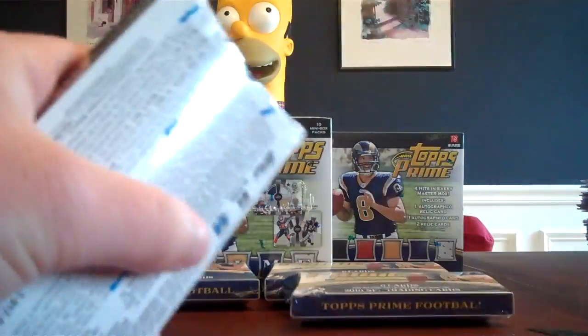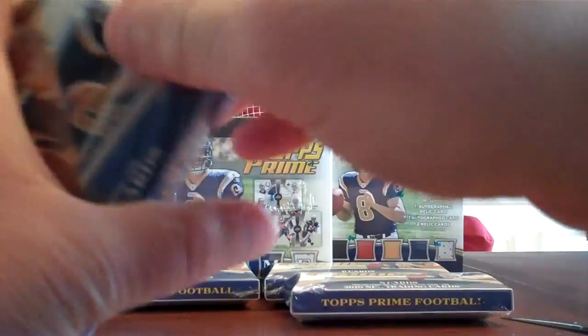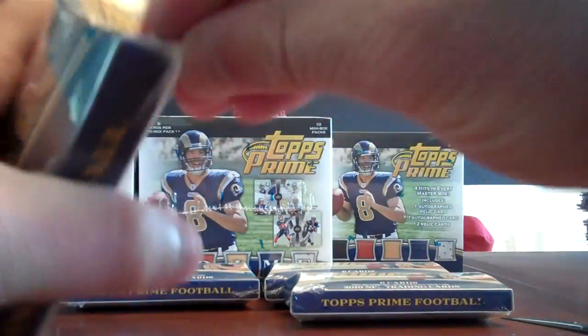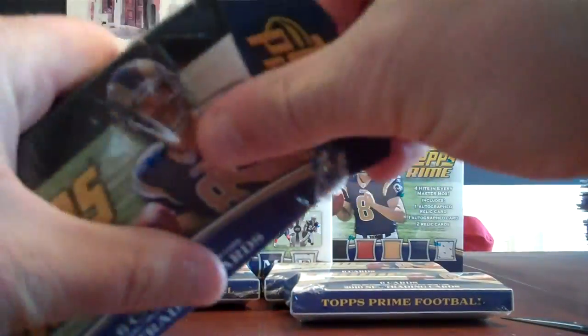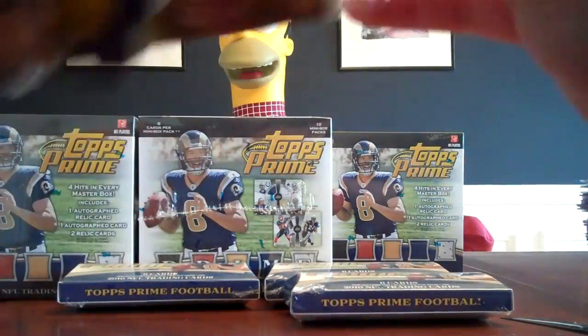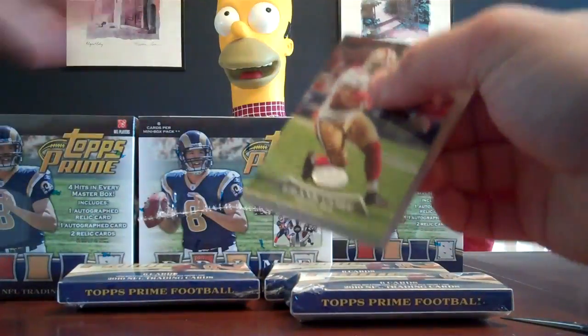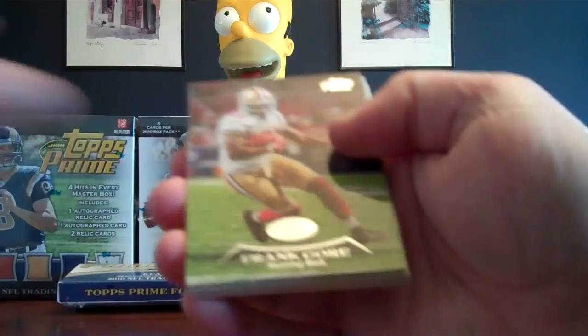Two Santana Mosses in a row — that was interesting. I'm trying to keep each box under 10 minutes. This video's not going to be under 10 minutes, but I'm trying to keep them under 10 so I can put up each box one at a time instead of breaking it into two.